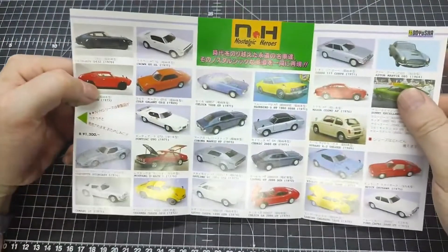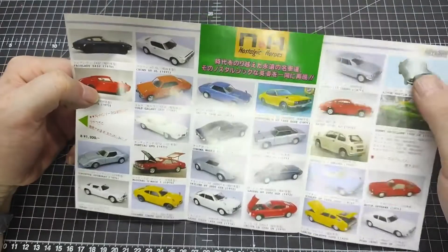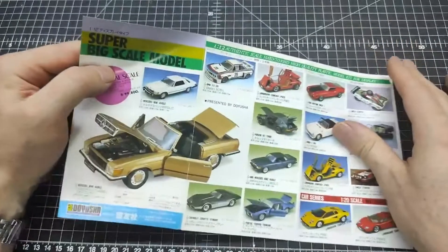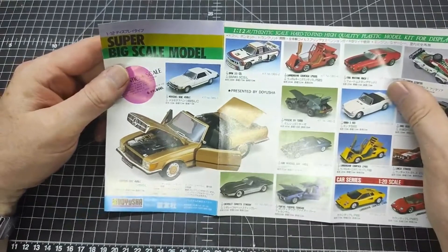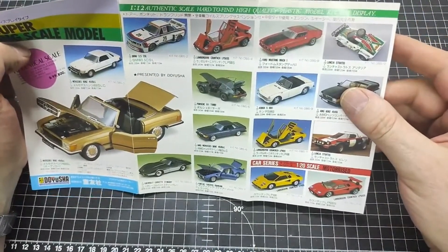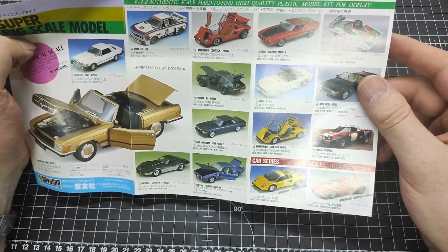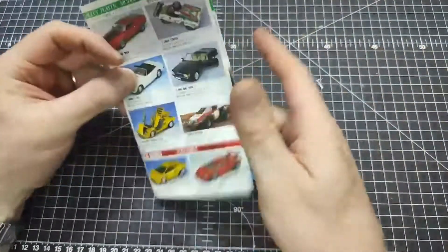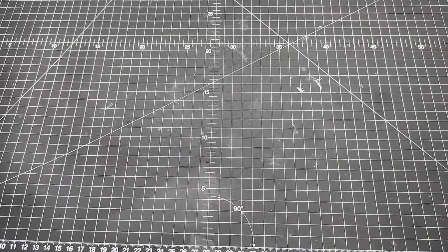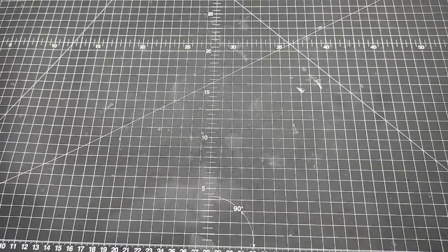What I don't see is an instruction sheet for the small Mustang. Let's get all the papers out. Here's a promotional piece - very nice. Lots of Japanese cars but there's an Aston Martin. I guess this is the 1/12 range. Oh look at this - a beautiful Mercedes 450SL, oh God I love this. And then the beautiful BMW 3.5 CSL - one of the most beautiful BMWs. There are a couple of Lancia Stratos here, so they had quite a selection. Still haven't seen anything about the 1/12 instruction. Let's take this off - where do we start? We will take it piece by piece.